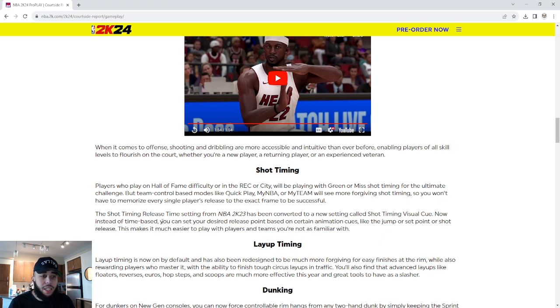So green or miss is still in the game. The shot timing release time setting from NBA 2K23 has been converted to a new setting called shot timing visual cue. Now, instead of time-based, you can set your desired release point based on certain animation cues like the jump or set point or shot release.